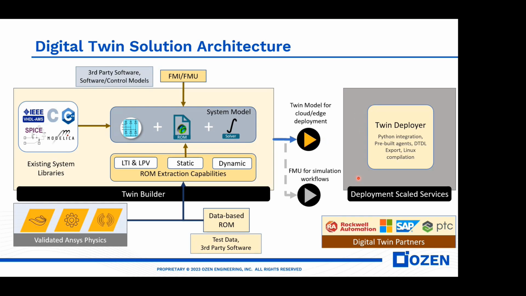We also have the Twin Deployer system, which can help you do Python integration into your home-built system. So if you are working outside our digital twin platform, you can use Twin Deployer to generate your own Python code, develop your own graphical user interface, and other Linux compilation services that are necessary. So this is the full picture of the solution architecture.